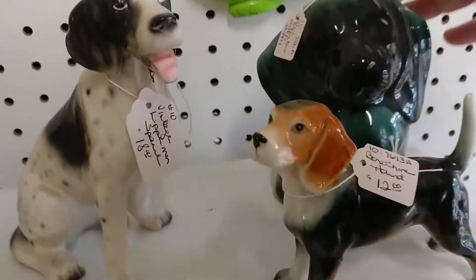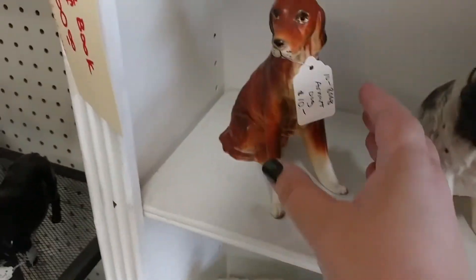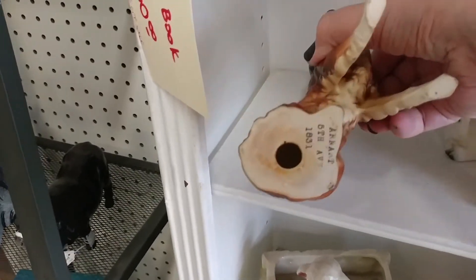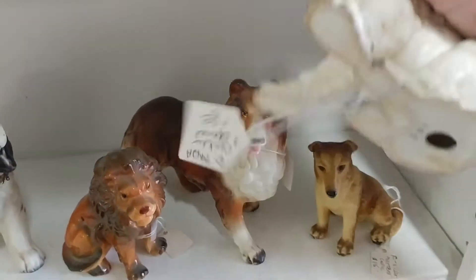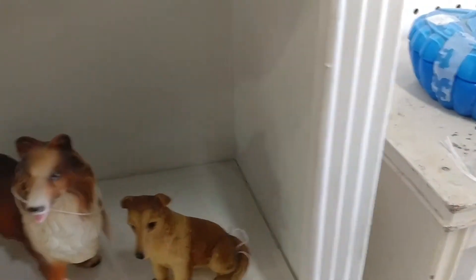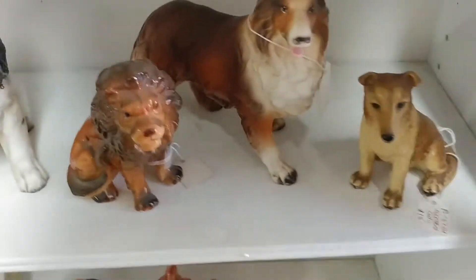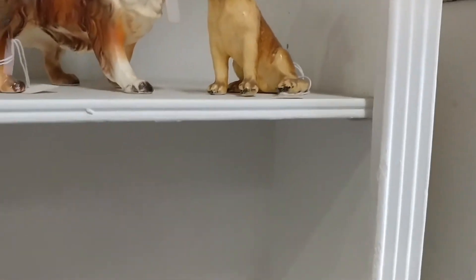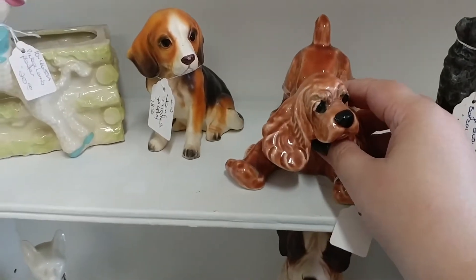That was a piece of blue mountain pottery — the green drip glaze. Some of the dog breeds I wasn't familiar with, so I didn't grab them. I did grab a few of the smaller ones going into my little pile. Some of the little dogs were like $15 to $18, so I was trying to find the ones where I could still have a little room for you guys.